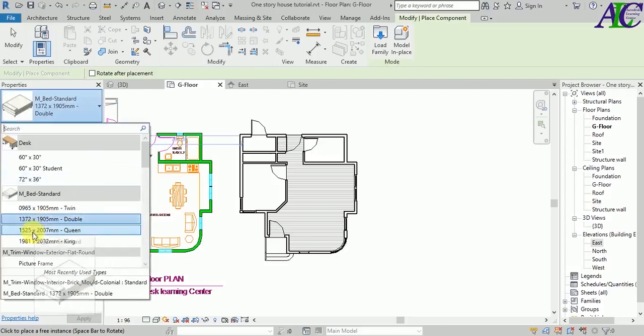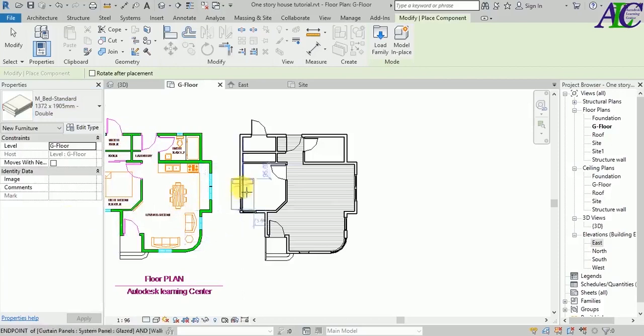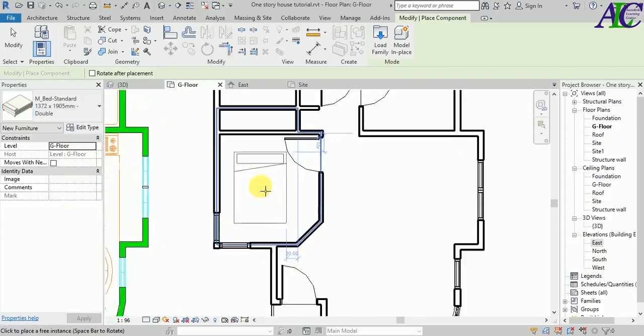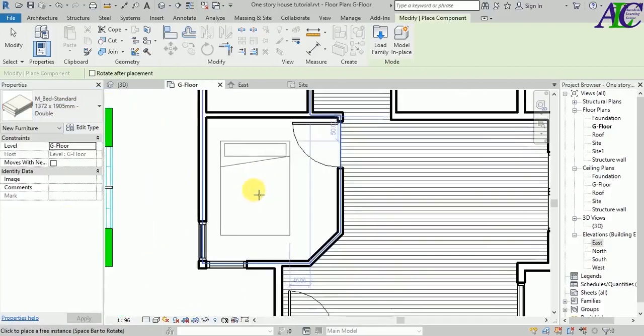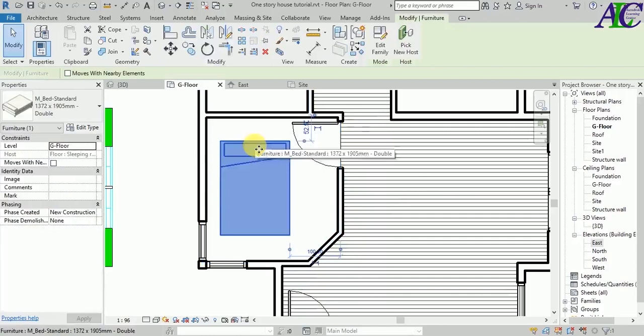And here, as you can see, there is the model of this bed. This is the size. So size bigger and smaller. I'm going to choose this one and put one in the bedroom. Let's put in here. Okay, let's rotate this.